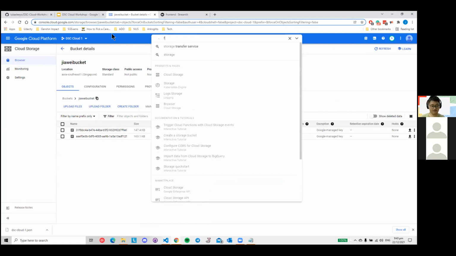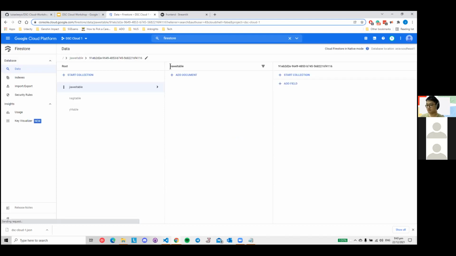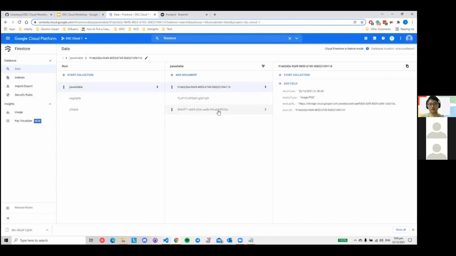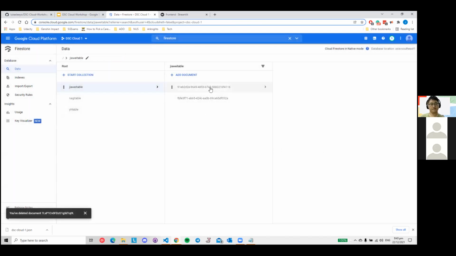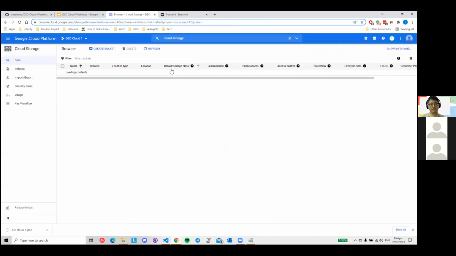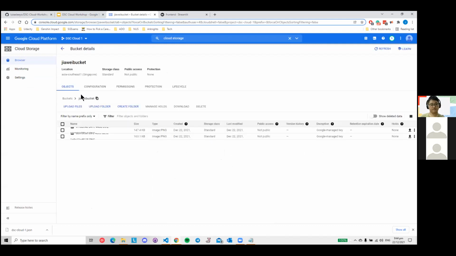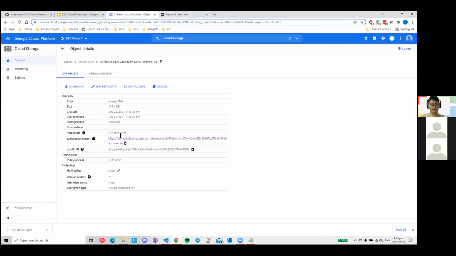And let me show you the Firestore. And you should be able to see your own post, the post data. Okay. And for this one, the default document, you can just delete it because it's just a default document. All right. And yeah, so let me show the cloud storage again to see the picture. So let's see, I show you this picture. And this is a picture that I uploaded just now. And you should be able to access it here.